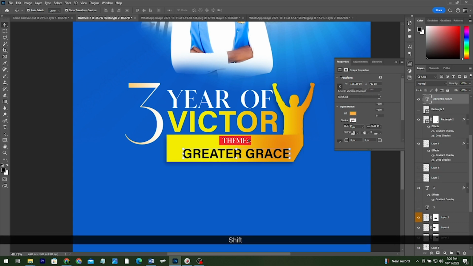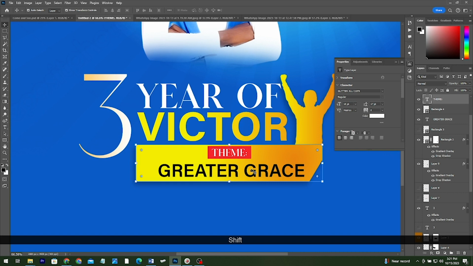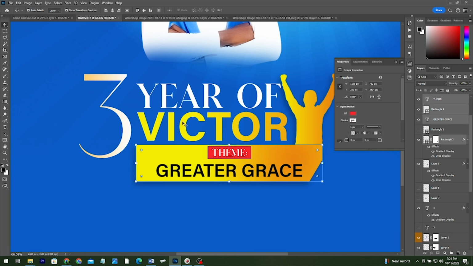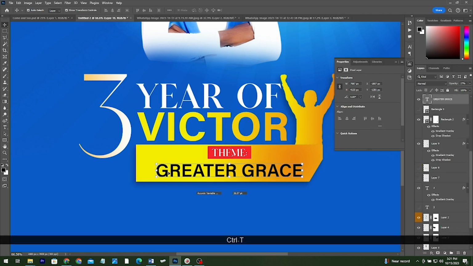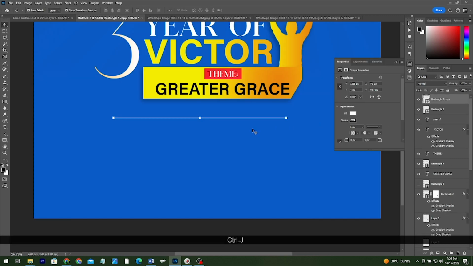Then select these guys. So I'll select all of these guys, then align all of them to the center. Okay, and also make this one small. Alright, so then from here, with the help of the shape tool, I'm going to draw lines just like this. Okay, I'll make a copy of this one and move this guy a bit down.